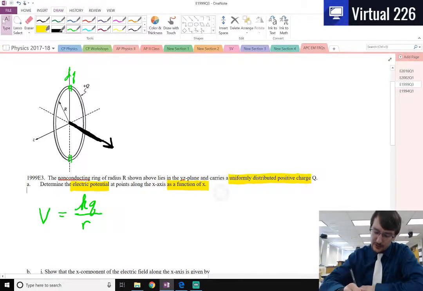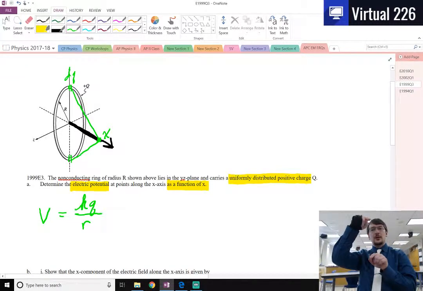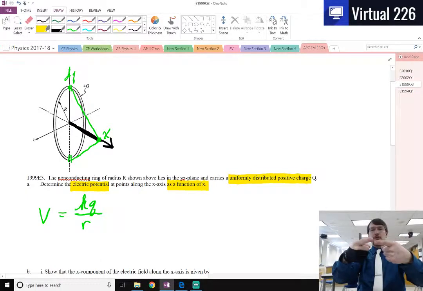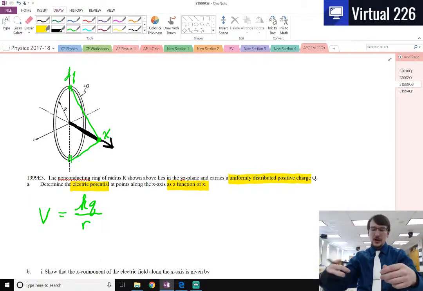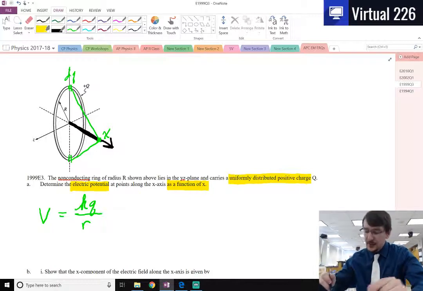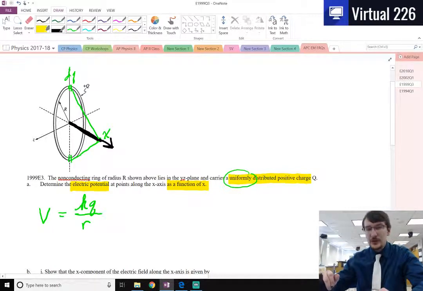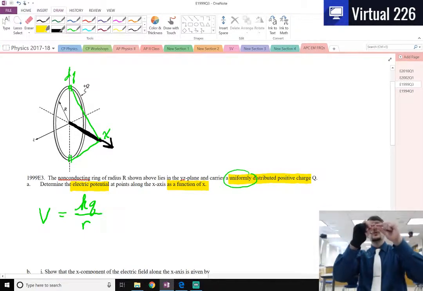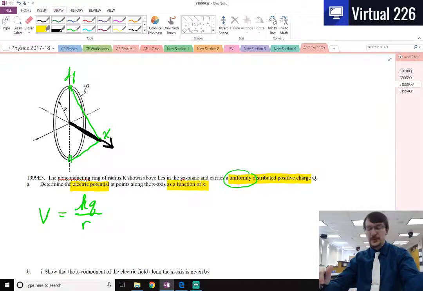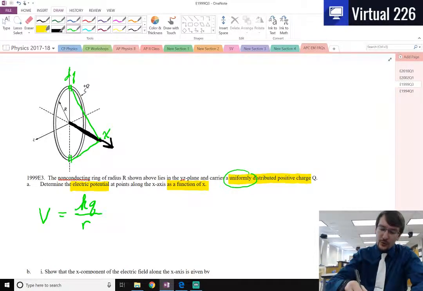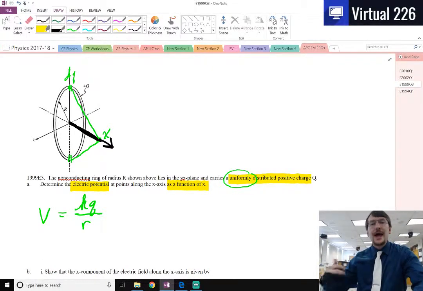Now what's really nice here is when these charges are some distance away from some point, we'll just label it x, these charges are all the same distance away, no matter where they are on the ring, if they're on the top or the bottom, or if they're on the left or the right. If you just thought about twisting the ring like this, they're all the same distance away. And because it's a uniformly distributed charge, all of those small charge elements are providing the same amount. And since the potential, or the voltage, is a scalar quantity, if we added all of these tiny little charge components together, they would just give us the total charge.